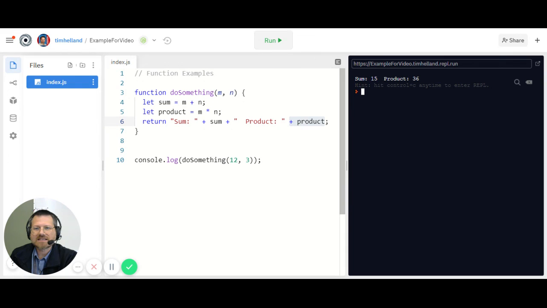Notice now it displays sum. It displays the number 15 because 12 plus 3 is 15. And it displays 36 because 12 times 3 is 36. And functions can do an almost unlimited amount of work for you, and then it will just spit out the final result when it's all done.